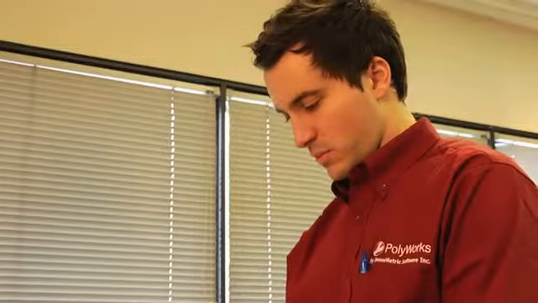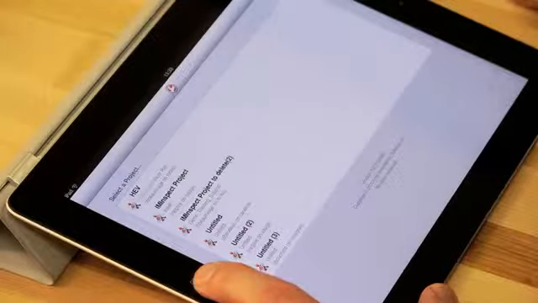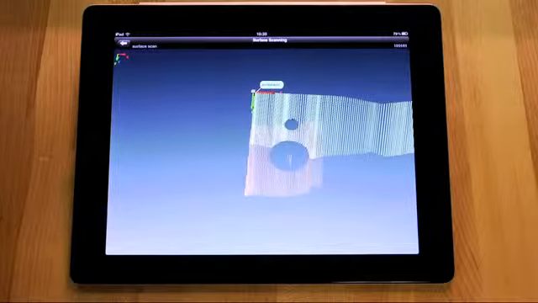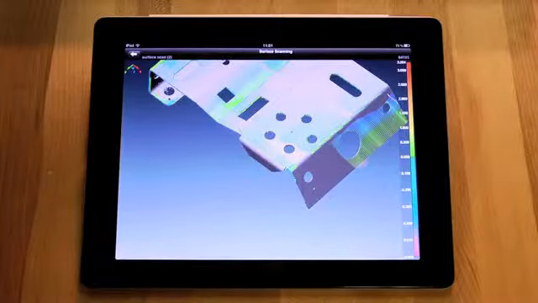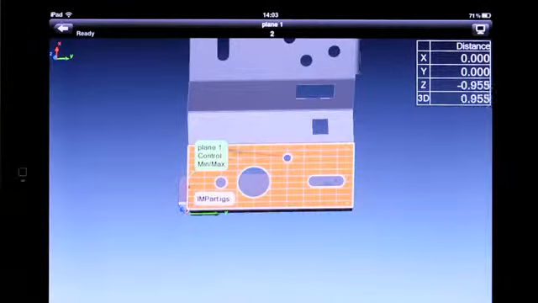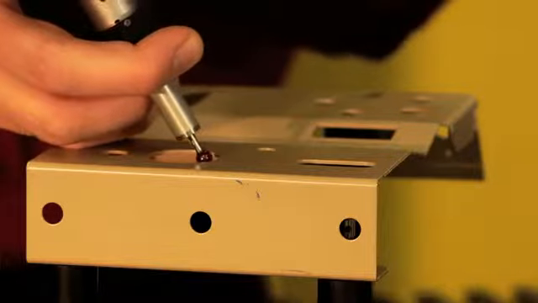Once everything has been set up, you'll be able to see all of your open Polyworks IM Inspect projects. Now, let's take a closer look at 3D Scene Display Mode, which helps you see laser scans directly on the mobile device while they are being captured. You'll even be able to do real-time comparison to a reference model while scanning. And when probing, the 3D Scene Display Mode gives you intelligent visual guidance so that you can probe specific areas with better visual feedback.